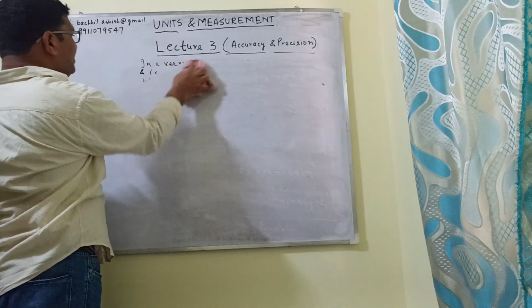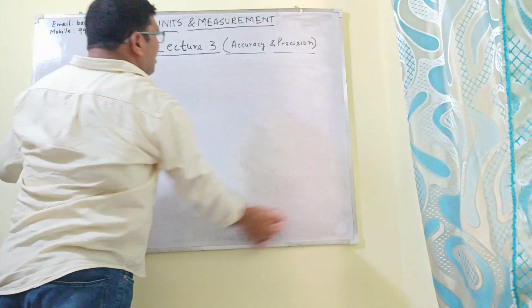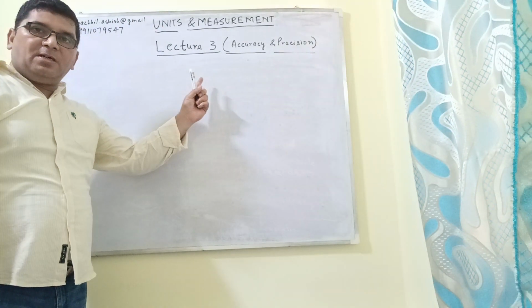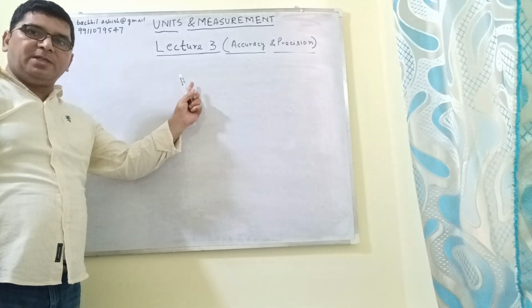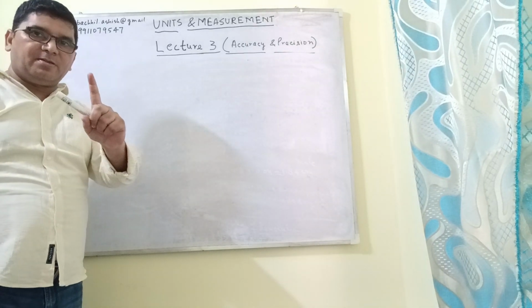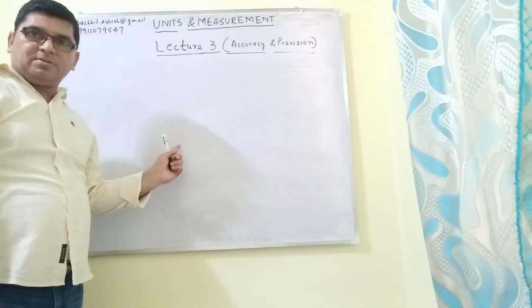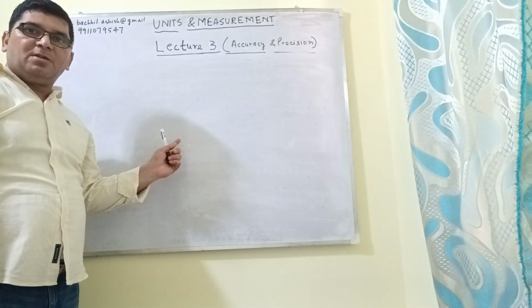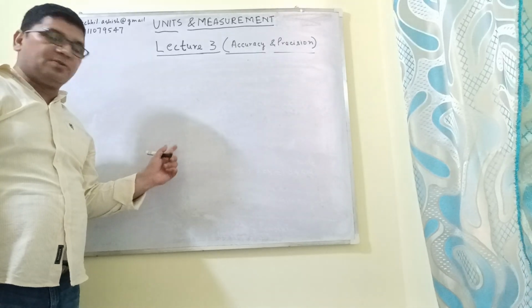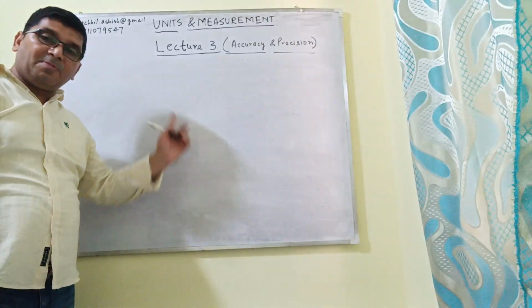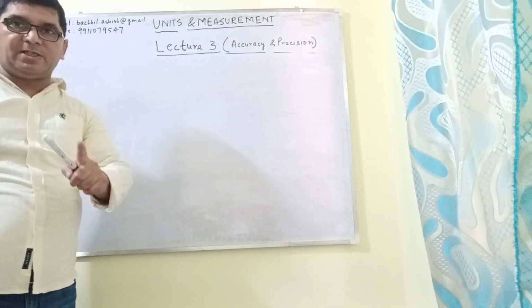Now the second question is, remember in this question we have assumed here that there is no zero error. अगर ज़ीरो एरर होता तो उसमें आपको करेक्शन अप्लाई करना पड़ता. ज़ीरो जो करेक्शन है वो आपको उसमें अप्लाई करना. बट यहाँ पर क्वेश्चन में ये हमने अज्यूम किया, वो लिखा नहीं है इसमें क्वेश्चन में, बट वी आर अज्यूमिंग दैट देयर इज नो ज़ीरो एरर.